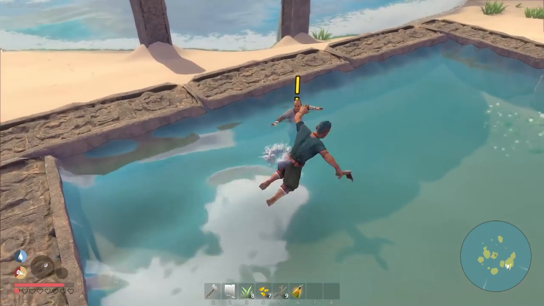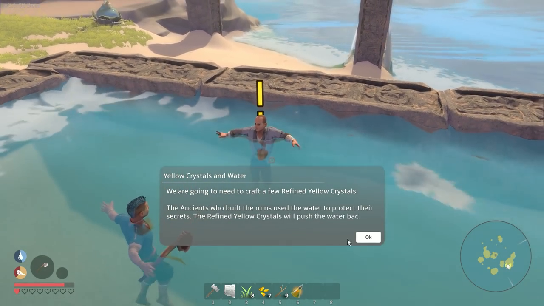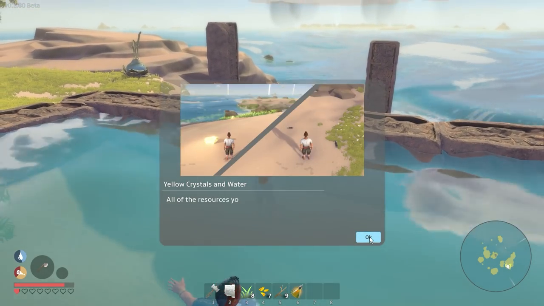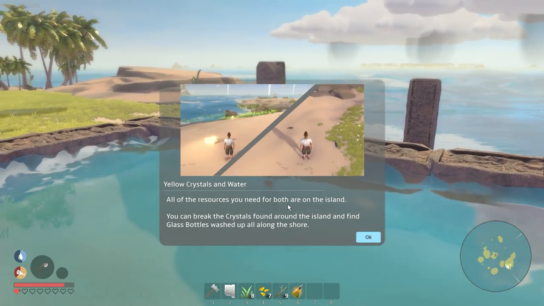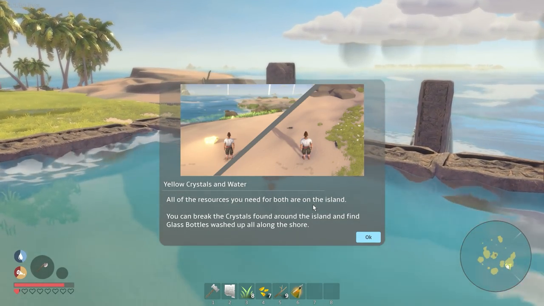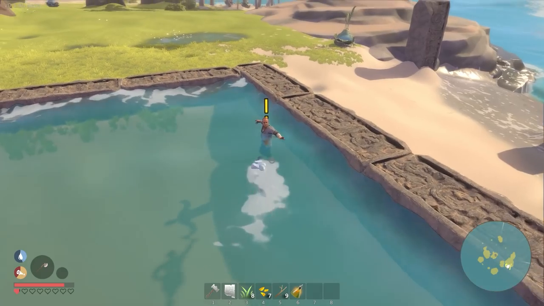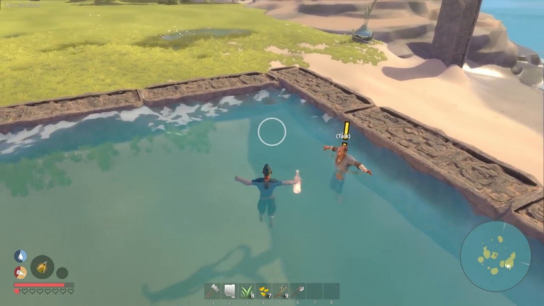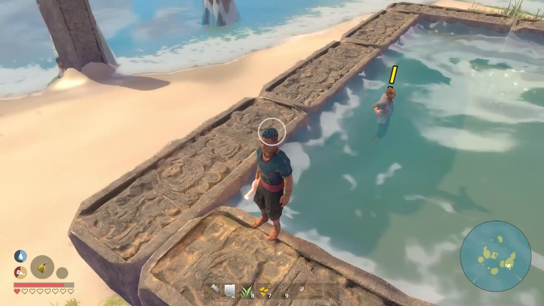All right, guy in the water, tell me his story. We're going to need to craft refined yellow crystal. Yep, already did that. Refined yellow crystals can be crafted in the builder's bench. Mm-hmm, I did. All of the resources you need for both are on the island. Yeah, no, I got it. I've already made it, bud. I did it. It's a thing. Wait, what are you talking about? We have the refined yellow crystals.